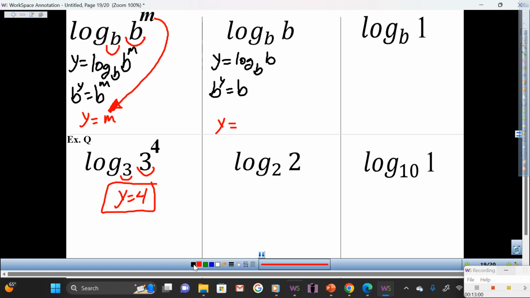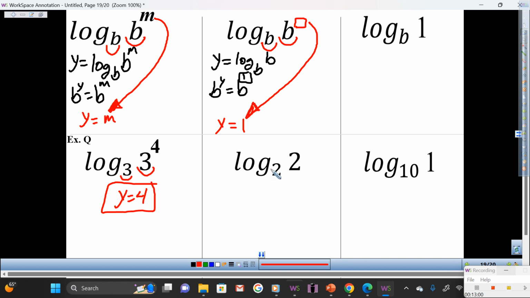Or let me trigger your noodle. Whenever you don't have an exponent, what do we write? 1. That is correct. So y equals 1. Here's a second property, mental note property. Whenever you are given a log and the base is the same as the given number, if the given number does not have an exponent, the answer is 1.